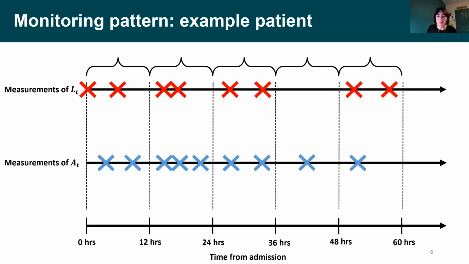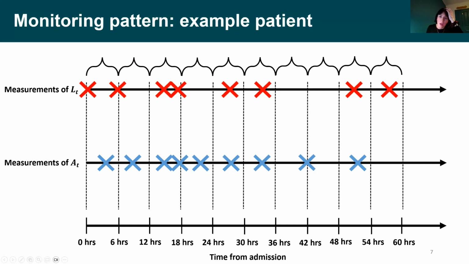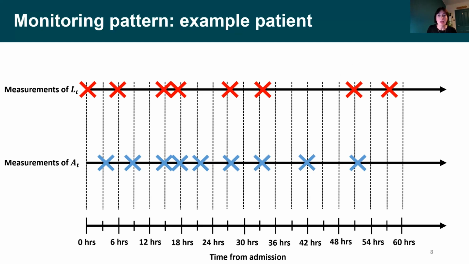So where multiple measurements fall in a particular time interval, we might choose to take a summary measure, for example, the mean or median, depending on the type of variable. And also there will be periods where no measurements are observed. So the length of the time interval or the width on this grid will be chosen by the analyst. And so, for example, this plot shows what happens if we choose shorter 6-hour time intervals. And the result is fewer measurements being summarized in any one time period, but also more unmonitored time periods. And in the most extreme case, we could pick a very fine grid such that all the observation times fall on one of these vertical lines.